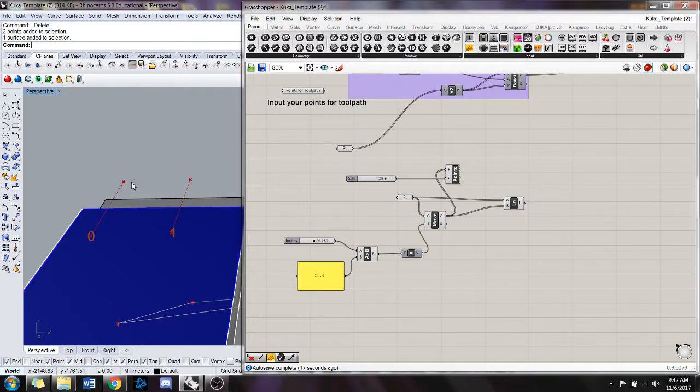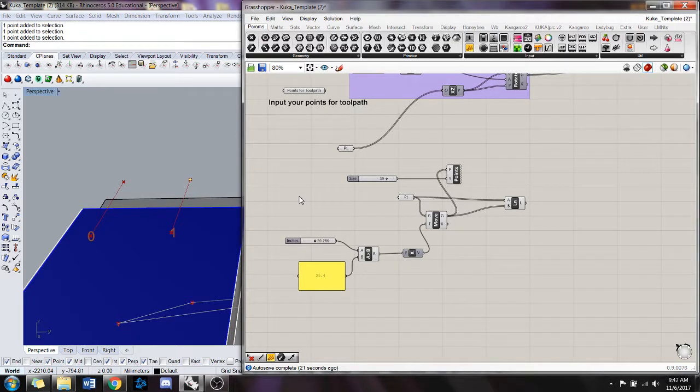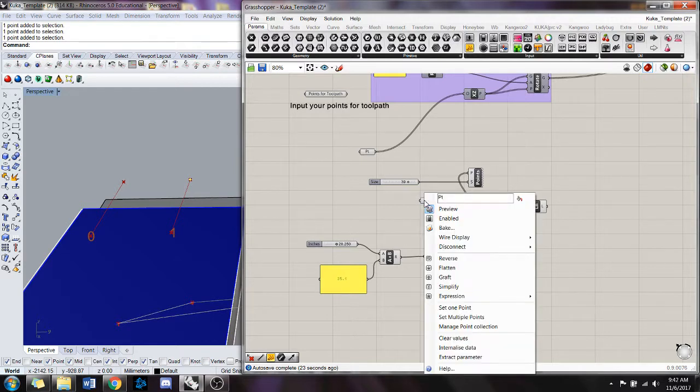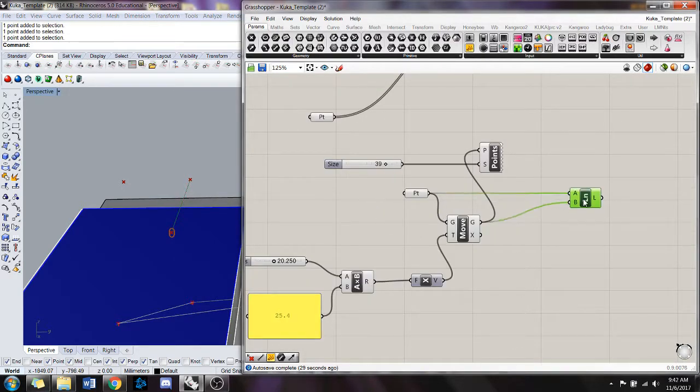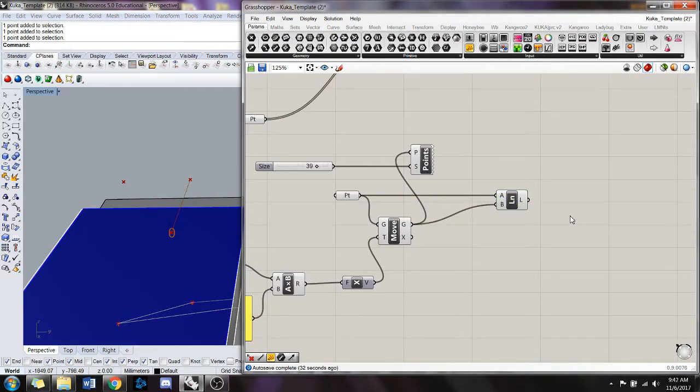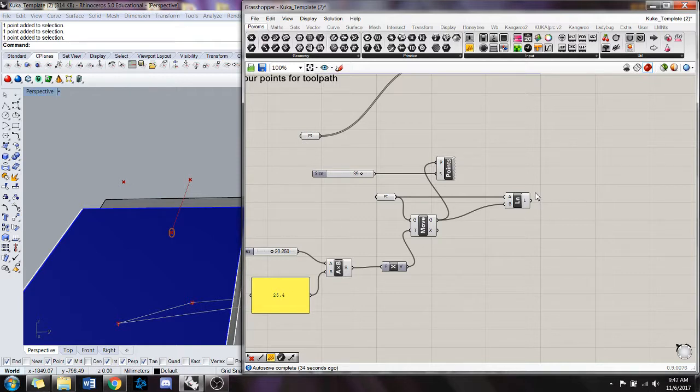I'm sorry, we should only have one line here. There we go. Now that we have one line, we're going to move our line, and the robot will then trace multiple lines.